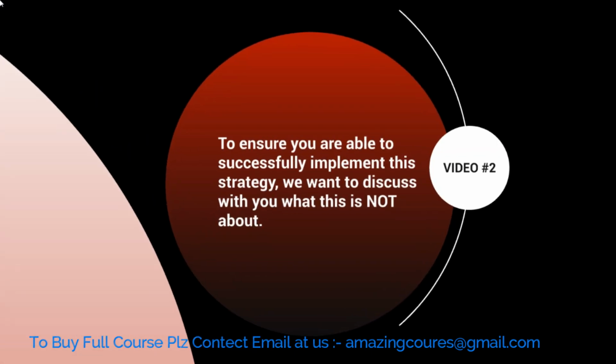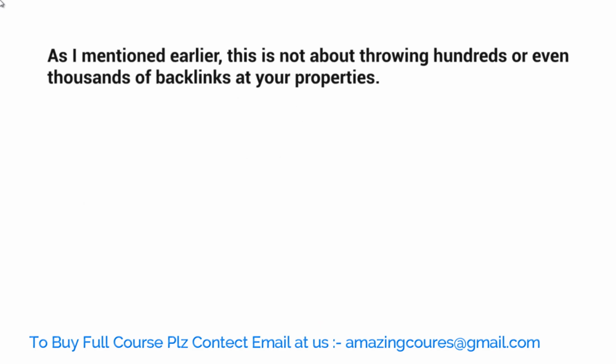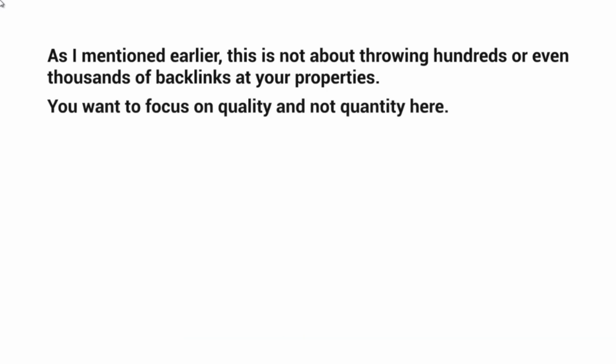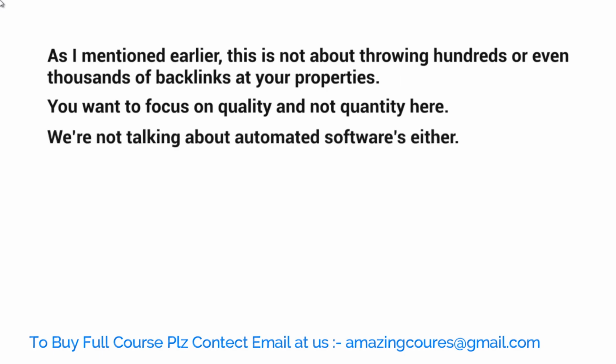All right. So to ensure that you're able to successfully implement the strategy, we want to discuss things that you do not want to do. So as I mentioned earlier in the previous video, this is not about throwing hundreds or even thousands of backlinks at your YouTube channel or at your properties. In fact, YouTube has become very, very smart in figuring out if you are actually gaming the system. So what we're trying to do here is think of a strategy that works long term. So you want to focus on quality and not quantity. It's better to get a few backlinks that are of quality rather than getting thousands of backlinks that don't even relate to your content. And we're not talking about automated softwares either.